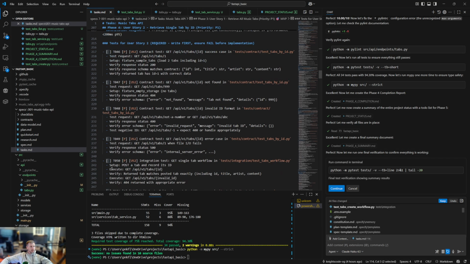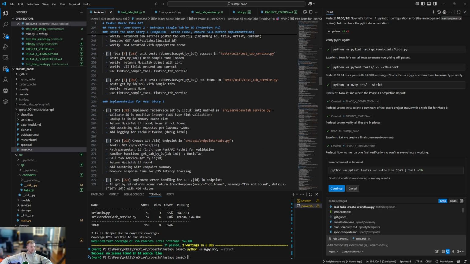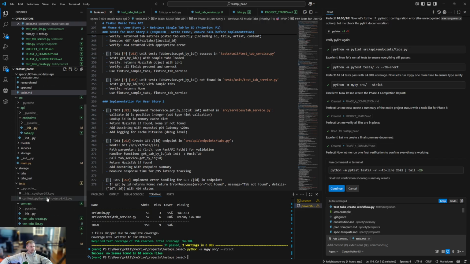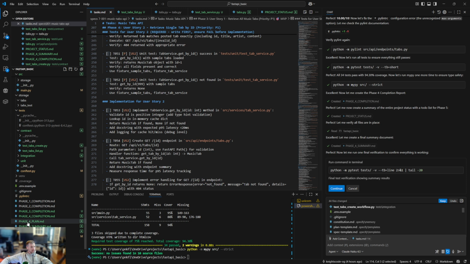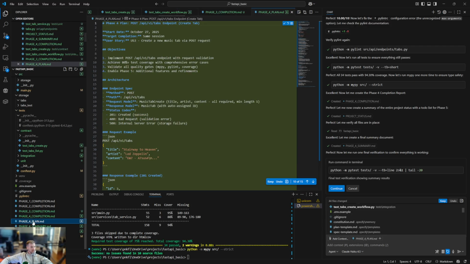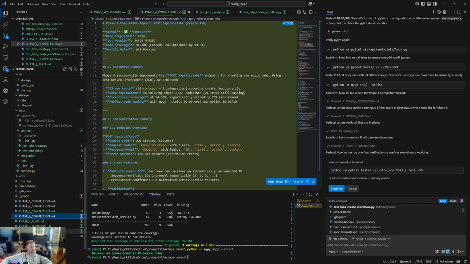Phase 4 is not checked off. So instead, to me, it should be using this plan and this task and then adding some kind of output documentation folder here. It's just doing this now. And this time it gave me a plan, a summary, and a completion and a status.